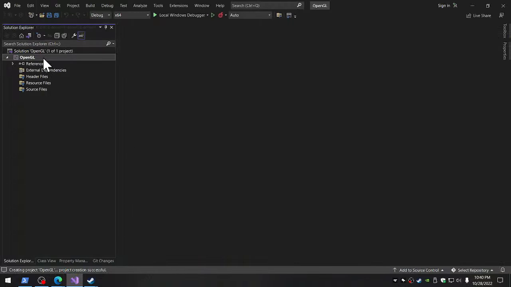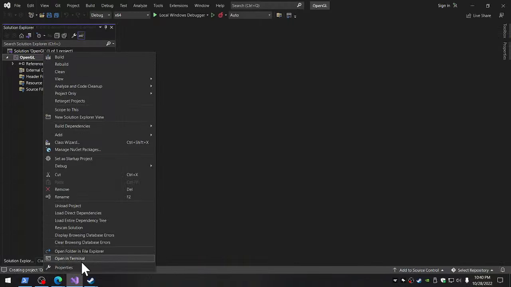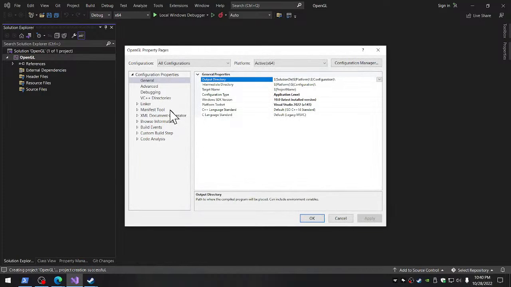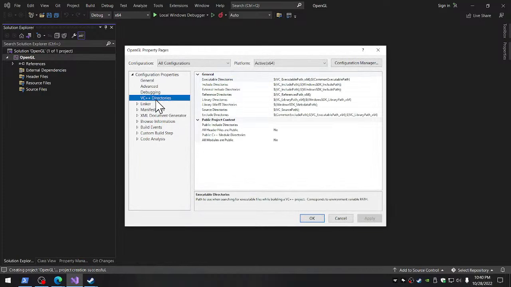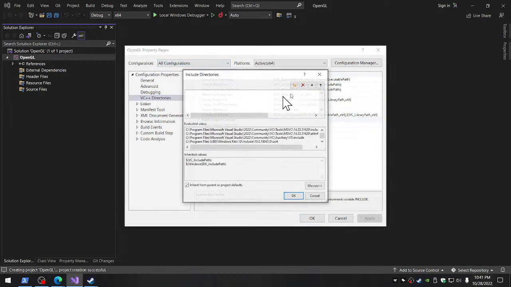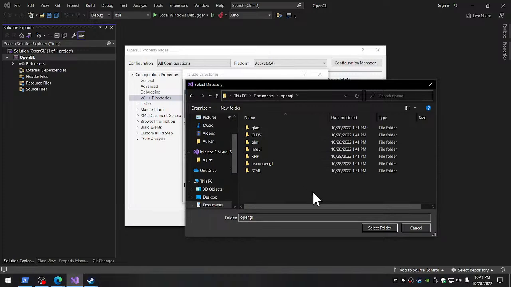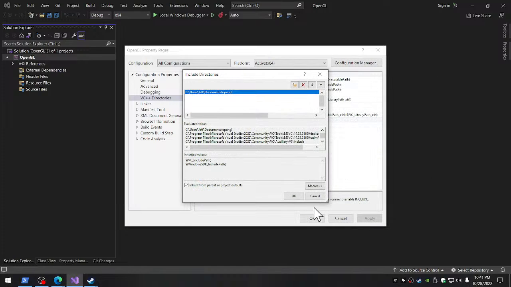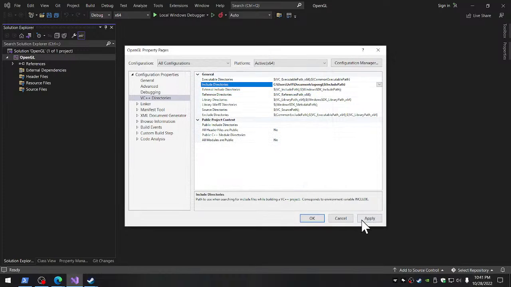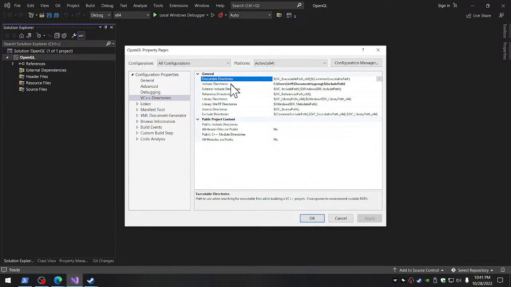Okay, so what he does is he puts all of his library files, VC++ directories, all configurations. Okay, so include directories, puts all of his include in one place, which I have mine in Documents, OpenGL, and they're all right there. And then we apply that. Then we go to Library Directories.